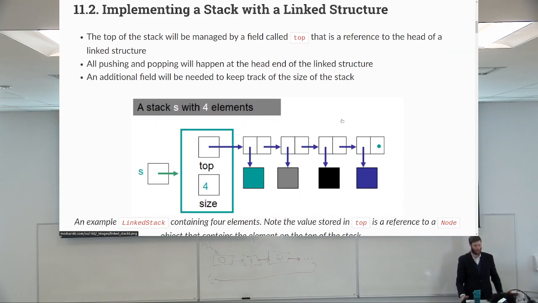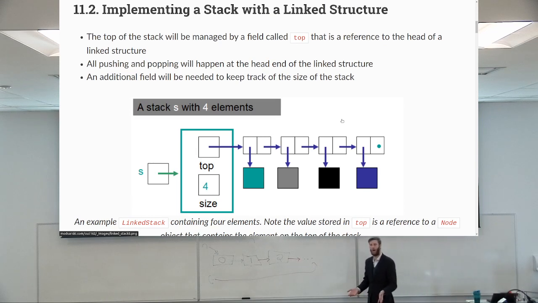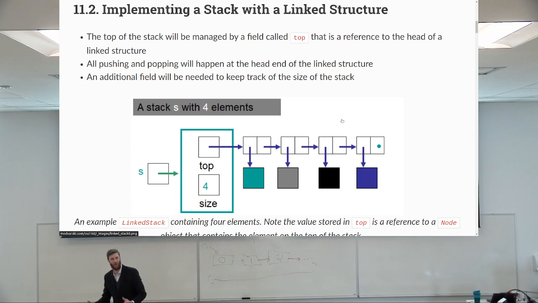Well, here's the general idea. We'll have a reference variable called top that will serve as the head of the link structure. But we're not going to call it head, we're going to call it top here. And top is always going to reference the current top of the stack. We'll also have another field in our class called size that just keeps track of the size. Unlike the array implementation, where size did double duty, as the number of elements in the stack and the current next available spot.